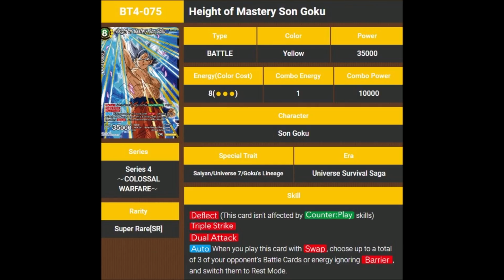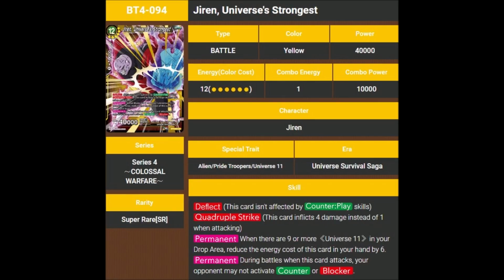I'm just going to be like, oh yeah, those 3 energy you left at the end of your turn, not happening. I don't care about putting your battle cards in rest mode. That's not really necessary unless maybe they have a blocker, but dual attack, triple strike. Wow. Then we've got, you don't belong in this set, Jiren, Universe's strongest.